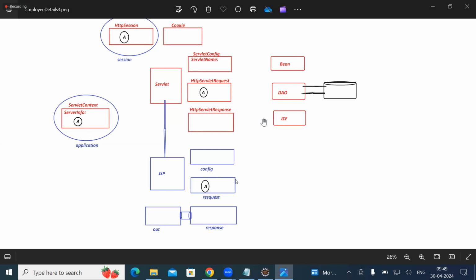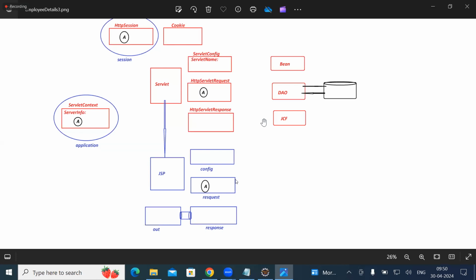In your JSP, the implicit names are config, request, response, out. Yesterday I newly wrote what now? Session. What is the other one now? Application. Like this, if possible, memorize it. I added one A there. A means attribute, my intention. So it is not a standard form. One trainer will use one form to make students understand something. Always I will write A for attribute.